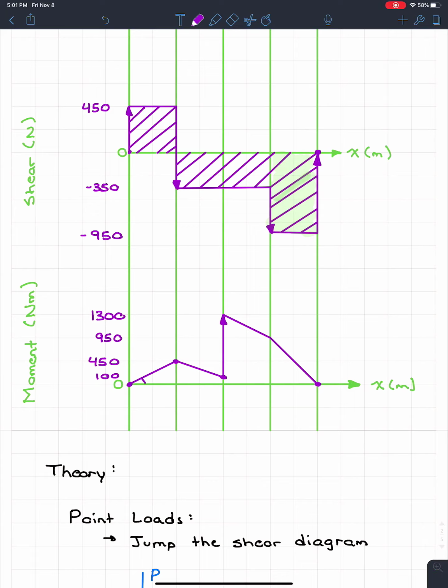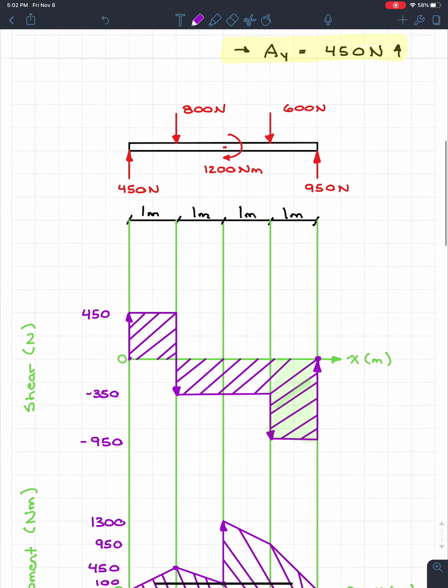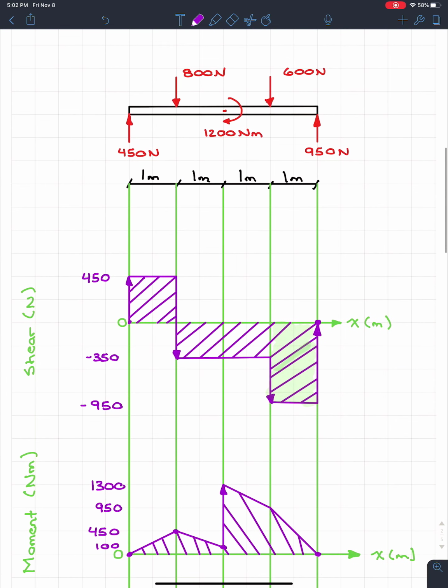So I'm just going to kind of fill it in, make it look nice and pretty. And as you guys can see, of course, I dragged this out a long time. It's not usually taking this long. If I were doing this, it'd probably take a couple minutes. But we can figure out the shear and bending moment diagrams really, really fast by using these relationships, knowing where things jump, knowing when things jump down or jump up, stuff like this. So that's my bending and shear moment diagram for this beam. And this is showing you guys what to do with point loads.